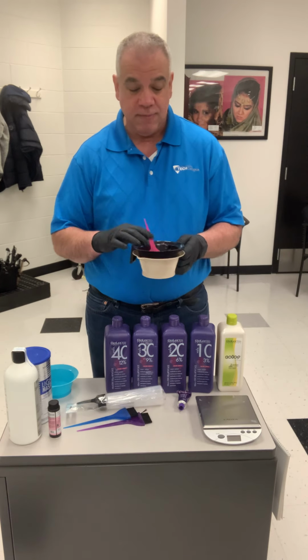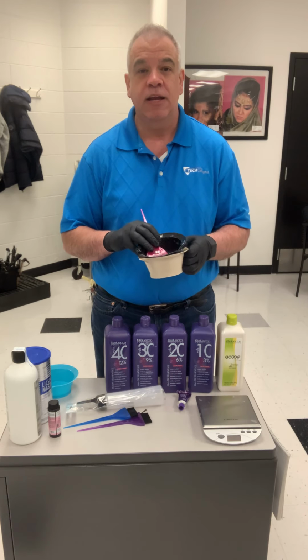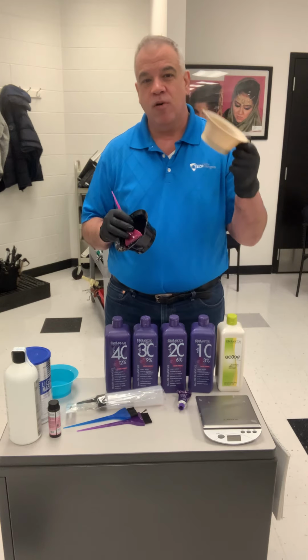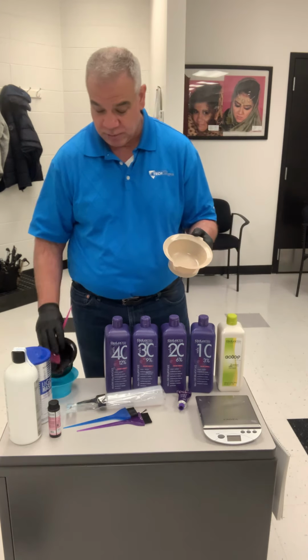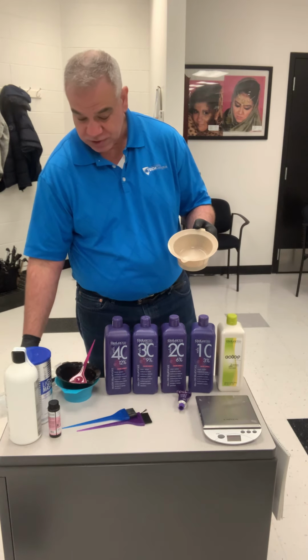Now this is the same thing that I do when I'm applying bleach. If I had bleach in there and I'm doing a color and a bleach at the same time, again, my color in the dark bowl and my bleach in the light bowl. This helps and saves you a lot of confusion a little bit later. So we're going to talk about mixing color first.